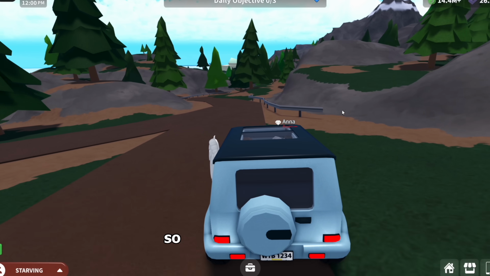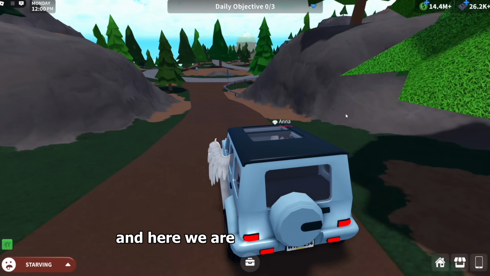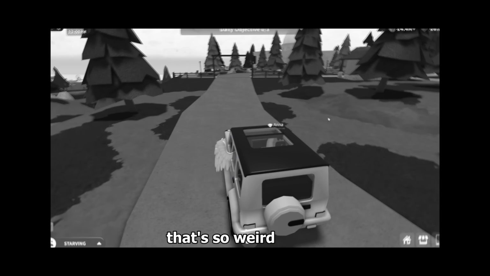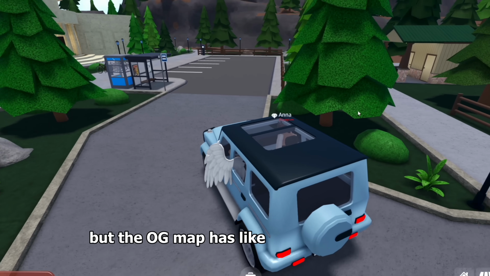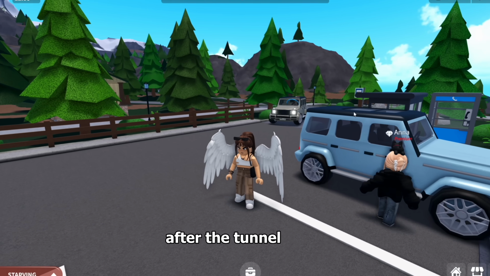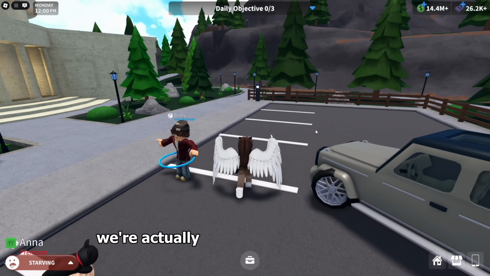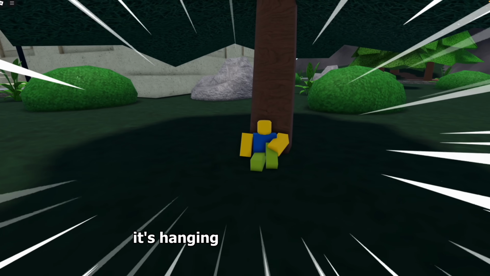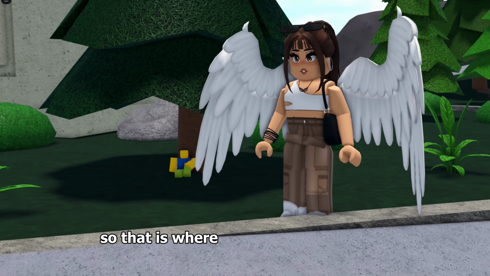The observatory is right there. So we're already close. And here we are at the observatory. So if you guys remember from the OG map, that's so weird to say, but the OG map has like, it's not a gnome. It's just a noob that kind of chills out after the tunnel there. It's still here. So we're actually going to go over to this tree on the side of the observatory. It's hanging out under the tree. So that is where the noob is.